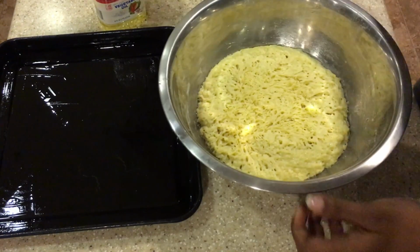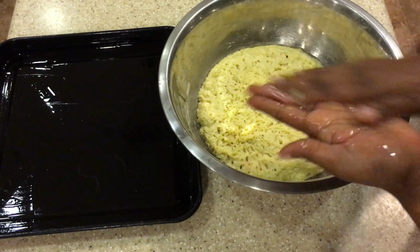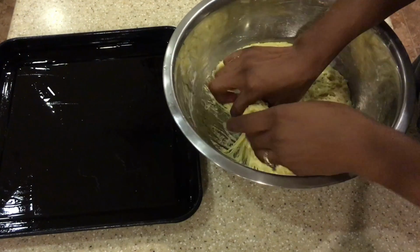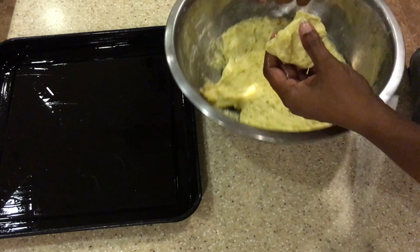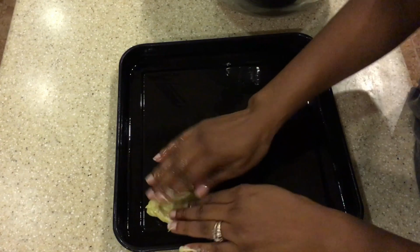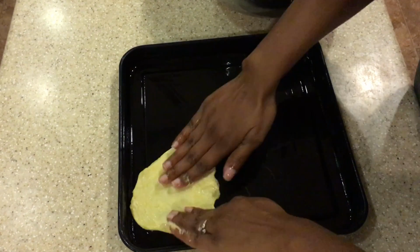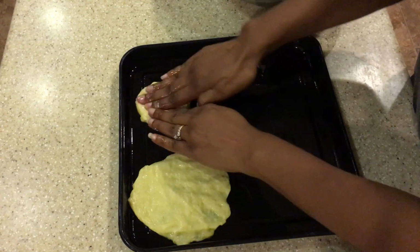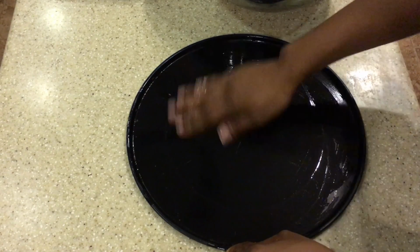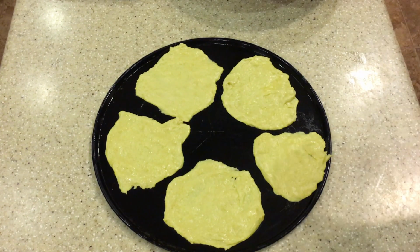Okay, and I'm just going to put some oil in my hand. Right. So we're just going to squeeze out like this. And what I'm going to do is just spread it out as thin as possible. Nice and thin. I'm just spreading it out here so that I can fry a few of them at one time. Okay, so let's head over to the stove now and fry up these bara.